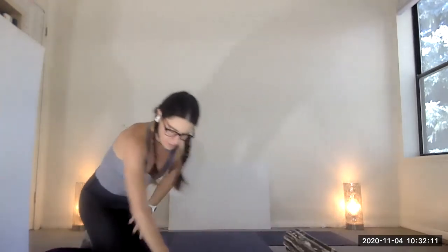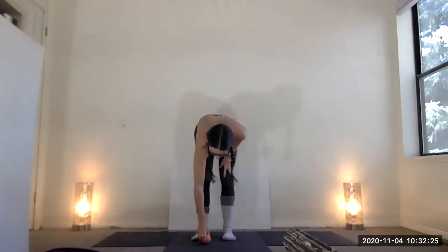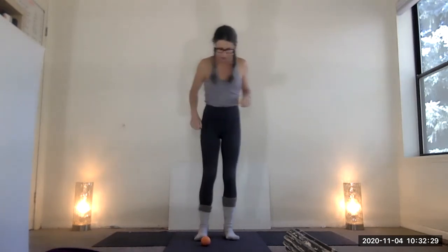And we are going to come up to standing. You're going to need your therapy ball for this next position. So I'm using a lacrosse ball tonight. I'm wearing socks. It's a little bit chilly. And you can wear socks or be barefoot. Okay. Place your therapy ball on the ground.